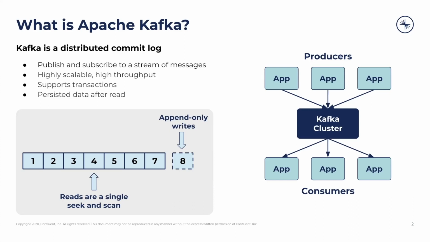Kafka can support transactions across multiple partitions. So as a producer, you can start a transaction and produce millions and millions of records, and then either abort the transaction or commit it. If you have properly configured consumers on the other side of that, they will only see that data once the transaction's committed. If you never commit the transaction, those consumers will never see it.